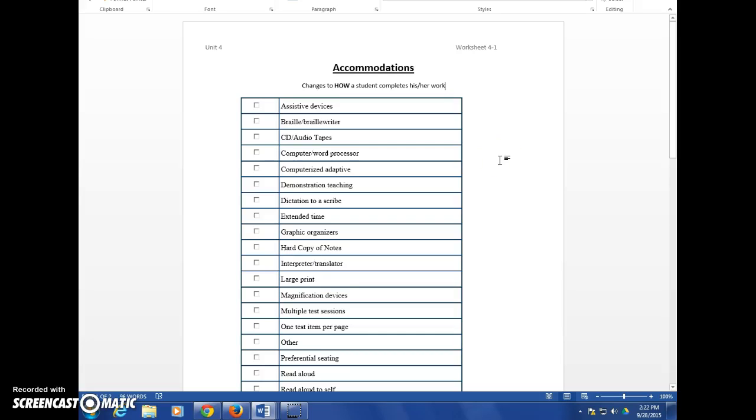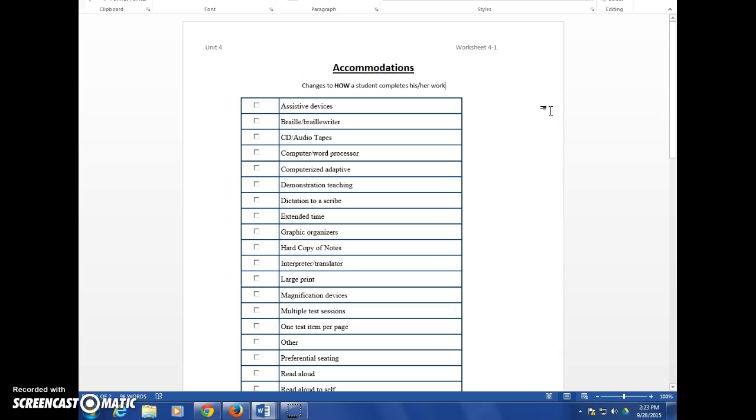Okay, I'm going to explain to you what we're doing with this second unit, which is understanding accommodations and modifications and advocating for yourself to get them. The first of a few pieces of paper you should have for this part of Unit 2 should have accommodations up here at the top.